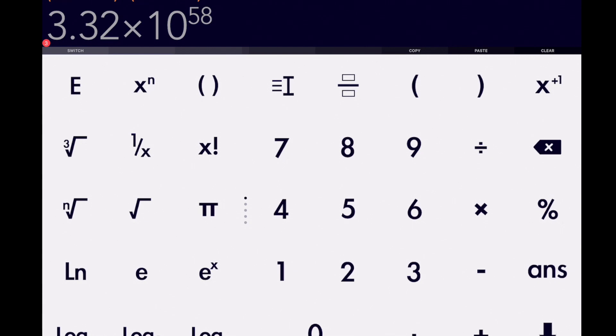For those who have an exponent button for powers of 10, on this calculator that you're seeing on the screen, it is that capital E on the top left hand corner. Some calculators have it as a double E, so double capital E; that's something that you would have to check on your calculator. But if you have that one, you can instead of pressing times 10 to the power of, you can just say E, and it was to the power of 58, and that's exactly the same thing.